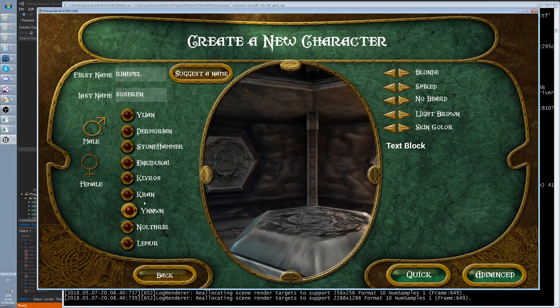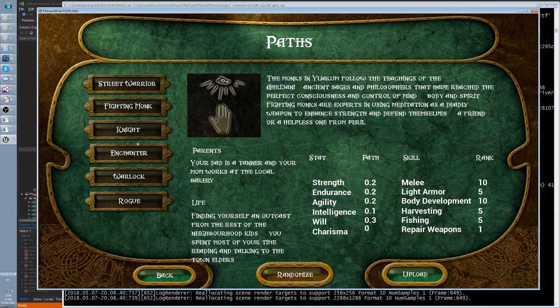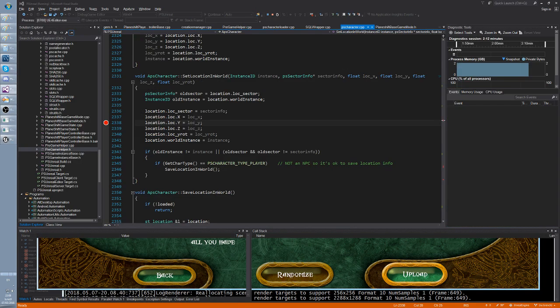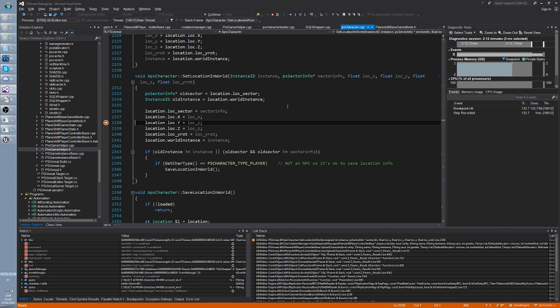So we go on quick. We select this one. No, let's always select this one and upload. Right now, let's see what our values are. If I execute this one, our values are correct. Then if I execute this one, let me check.